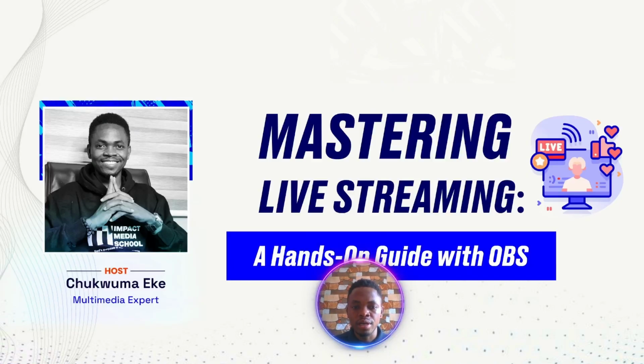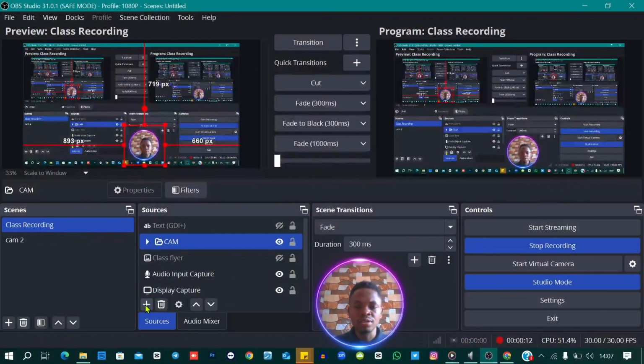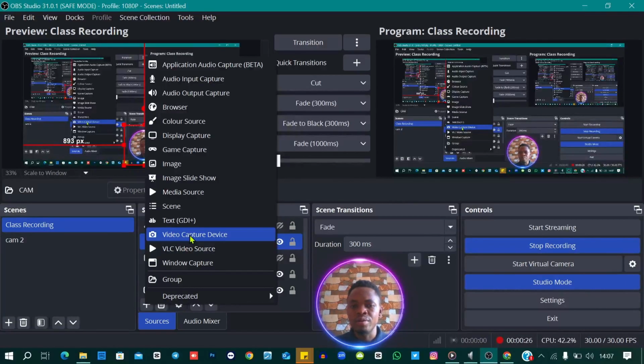So once again, like I mentioned, we are going to look at all these inputs singly, all the inputs I showed you earlier. So let's start with this first one that pertains to our live streaming. The very first one is video capture device. This is the input that is enabling me to see my camera. The camera you are seeing, this is how I'm able to capture it.